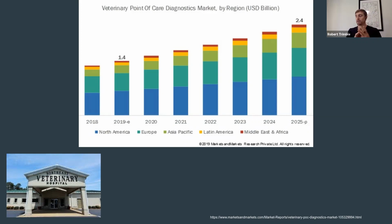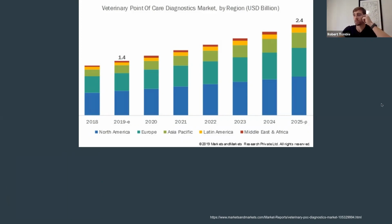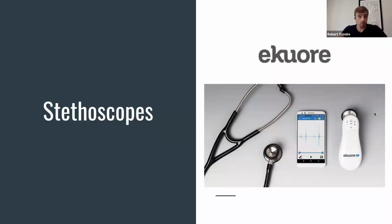Let's look at the product standpoint again for the veterinary point of care market. So within the veterinary POC market, it's segmented into consumables and instruments. And per the data that we found here, consumables accounted for the largest market share in 2018. And again, attributed to things like the increase in demand for rapid detection of diseases, increasing prevalence of those diseases, and the general growth in the companion and animal population on a global scale. So that's a real quick overview of the point of care market as a whole, as well as a little bit narrower focus on the point of care market within the veterinary space.